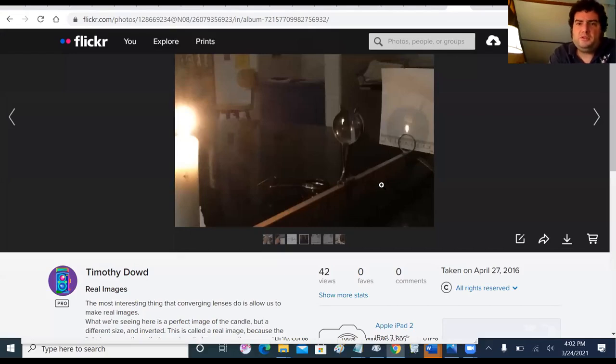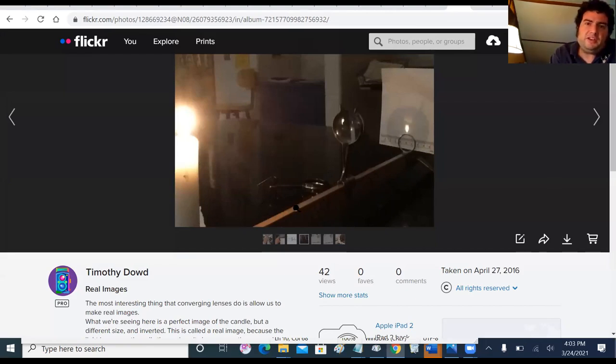The first lab we usually do with lenses is with a converging lens. We have a bright object, in this case a candle. We put it a certain distance from the lens, and then we look for where a real image forms. You can find that pretty easily if you take a note card. If the note card is in the location of the real image, you'll see it in focus on the screen.